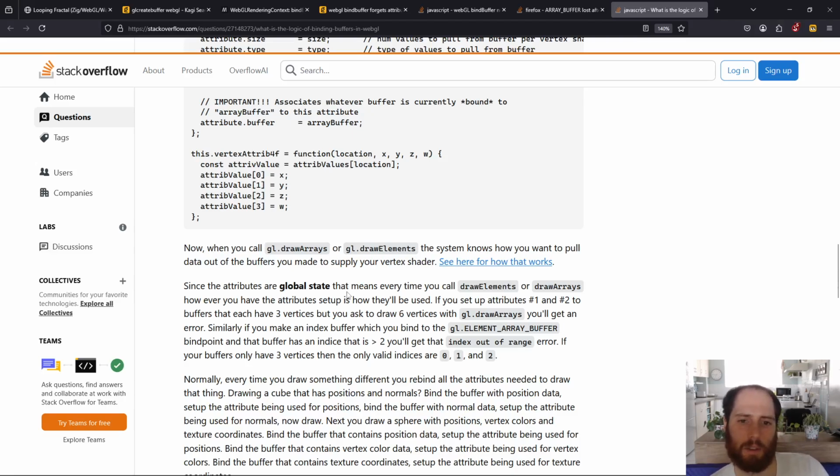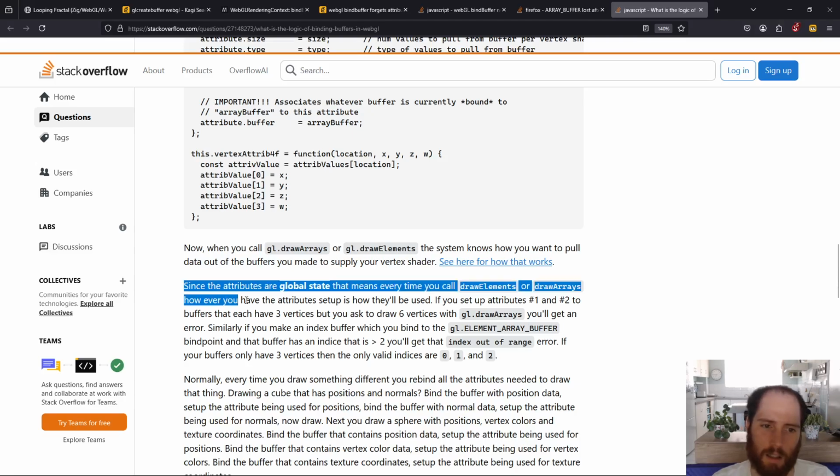Oh, the attributes are global state. Are you joking? Oh, this sucks. This is ridiculous.